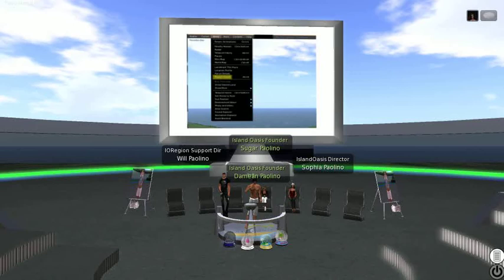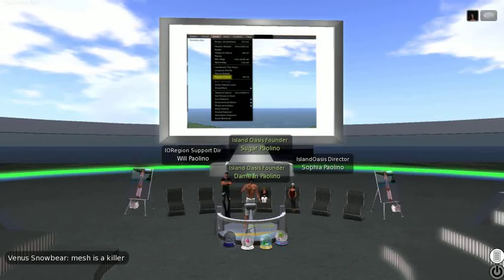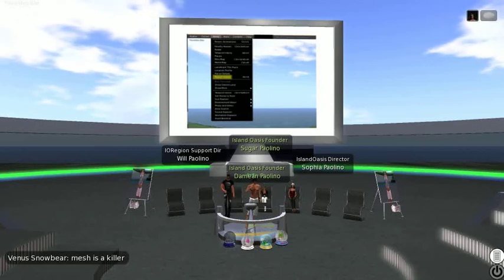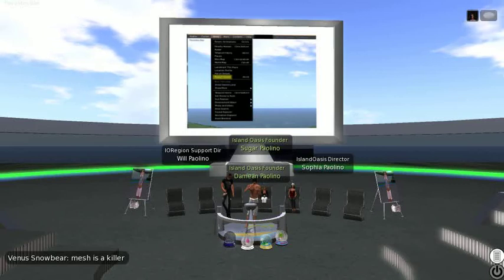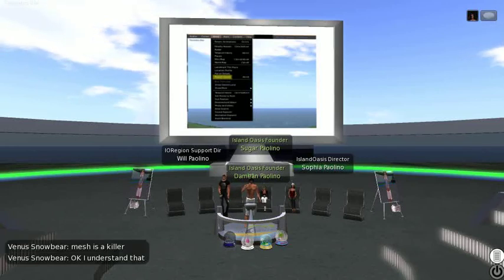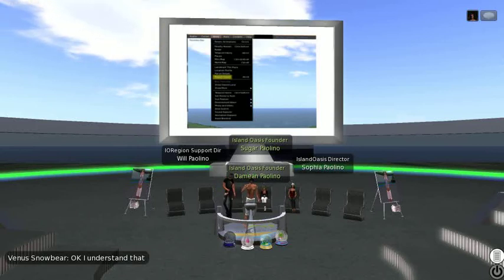To know how to troubleshoot and fix a problem, you kind of have to define what it is. Mesh is beautiful, and mesh can be really fun and really cool. But yes, if the mesh is not made well, it can cause problems, same as scripts, if it's inefficient. Also, some viewers can't see mesh. Because we have our own viewer, we encourage everybody to use the new viewer. More and more people are seeing mesh now, but you're always going to run into that too.